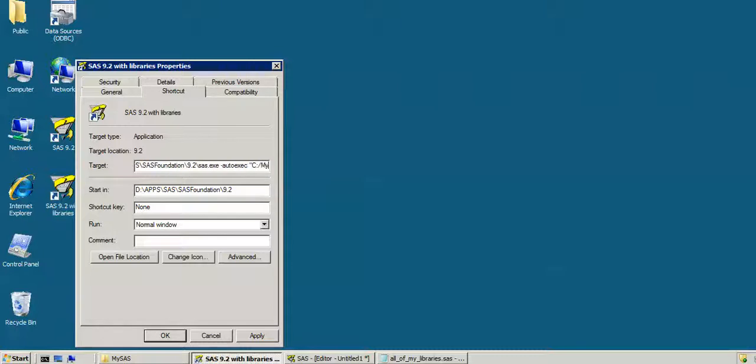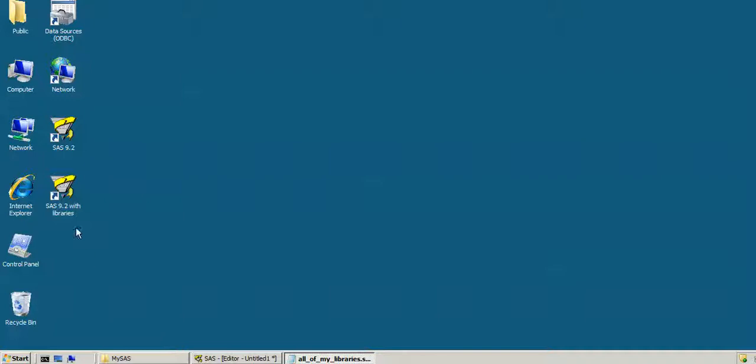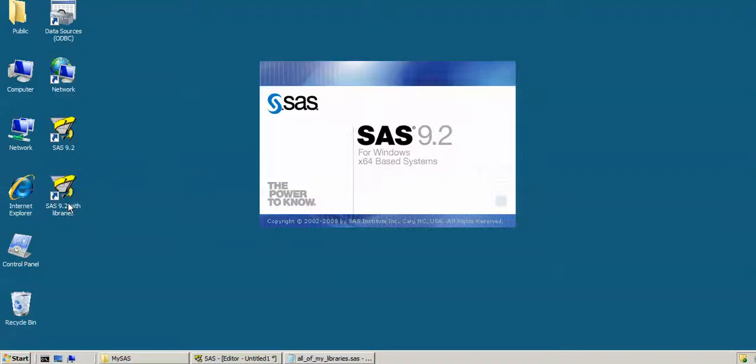In this case it's sitting in this C my SAS folder, and it's just called all of my libraries.sas. And I have it in double quotes, although technically since the path doesn't have any spaces, I don't really need that. I'm just going to hit OK. And now that little command just told SAS, when I load this icon, it's going to pull in everything from that program. SAS is just going to run that whole file. And I'll show you what I mean.